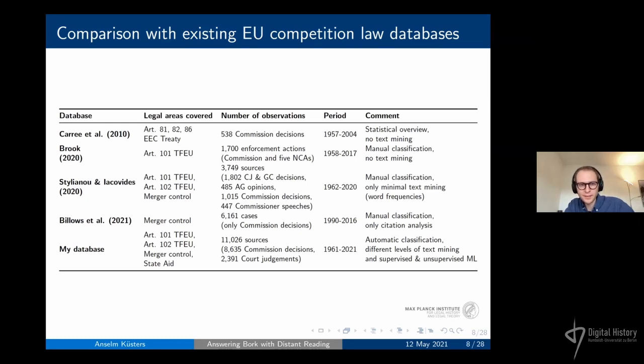Another important point to make here is that even while some scholars have now tried to do some empirical work on this, this is usually done manually. So often they collect all of these cases, they don't collect the full text, and then they try to classify them by hand, saying this is an ordoliberal case, or this is a neoliberal case, or this goal has been important here, or the other goal. But they don't do automatic classification, and they don't do sophisticated corpus-linguistic analysis. So of course, this suffers from several biases, subjective biases, there could be human errors that are unavoidable when dealing with such a large number of cases. And while this qualitative work is important, and I try to incorporate it, I try to complement it also with this kind of automatic analysis that we can do nowadays.